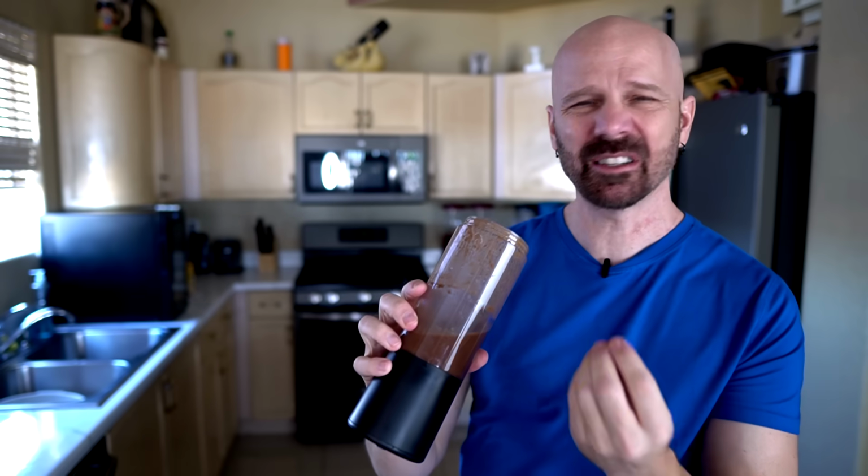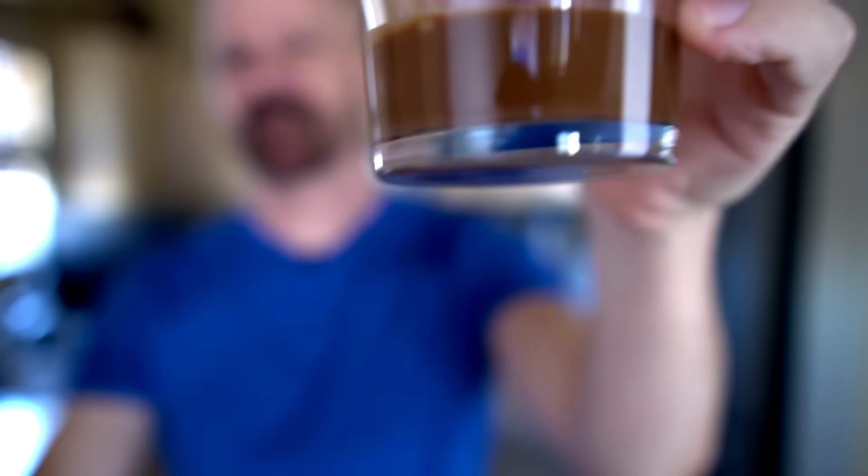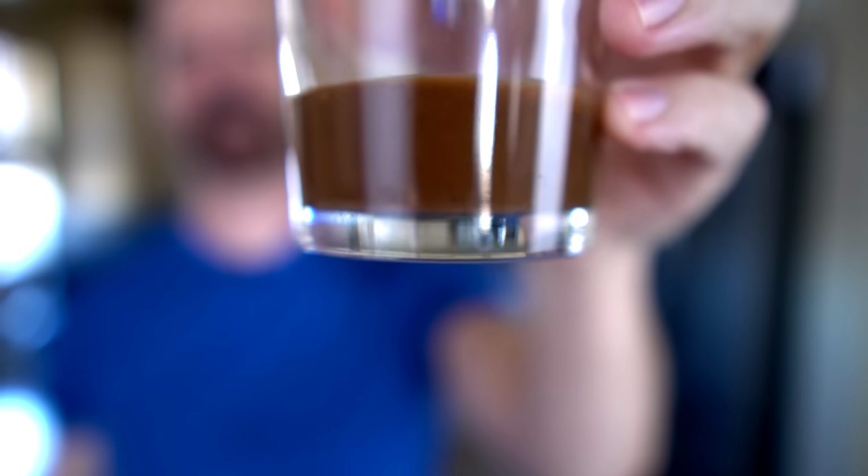Let's see. There's no chunks. It's not gritty. Texture-wise, it's good. I don't know if the flavor is really something I would get again, but it's not bad. It's not gritty. It's not chalky. The texture is perfectly fine. I'll show you this last little bit here, what it looks like. Yeah, it's very smooth. It did a good job. Now I just lobbed it a softball for the first round. We're gonna get harder as the tests go on. Let me clean this out and move on to round number 2.